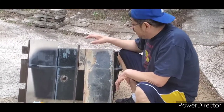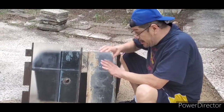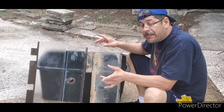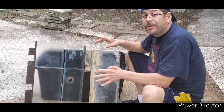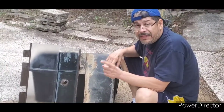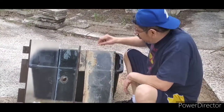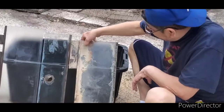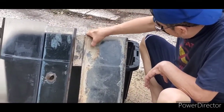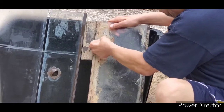Okay guys, it's been 24 hours. It's been soaking in the water with vinegar — nothing but water and vinegar. Remember: four gallons of water and one cup of vinegar per gallon. I'm going to show you how easy it can come out — yes, even with just your fingernail.